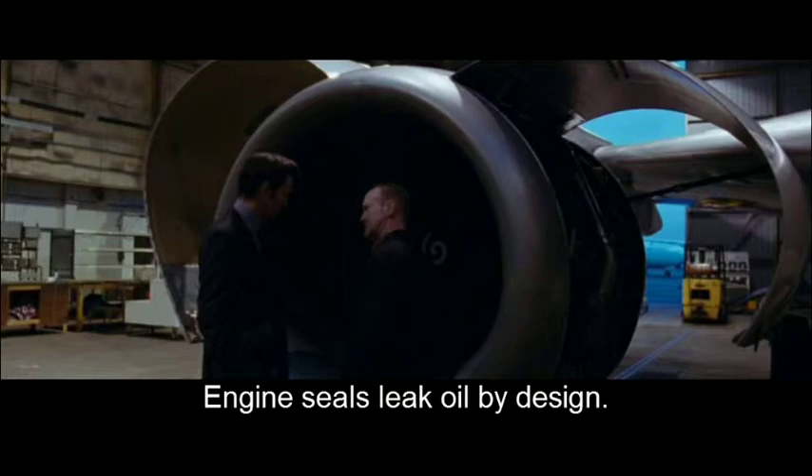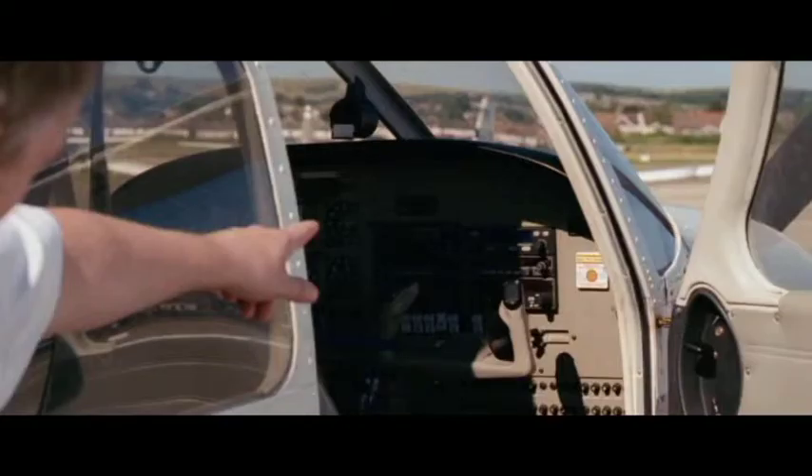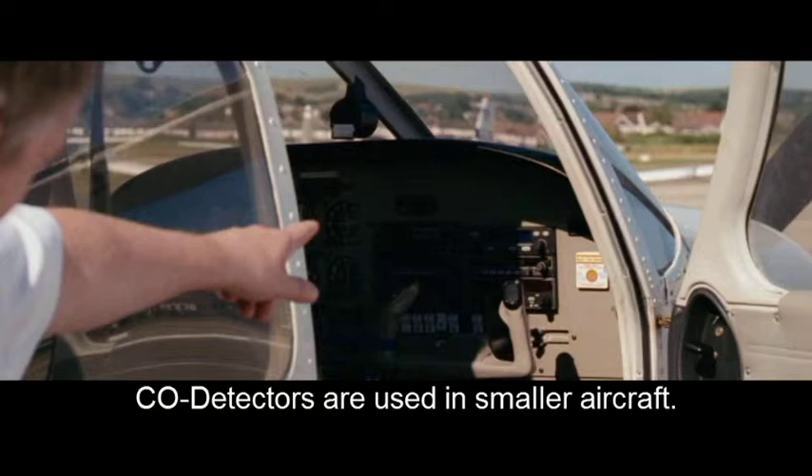What about Flight 313? Could carbon monoxide be a risk to pilots? Sure — it's caused many plane crashes. But that was years ago. Well, let me show you. See the white square in the circle? See your oil detector? The air is contaminated with carbon monoxide — the circle changes colour. Okay. Thank you.